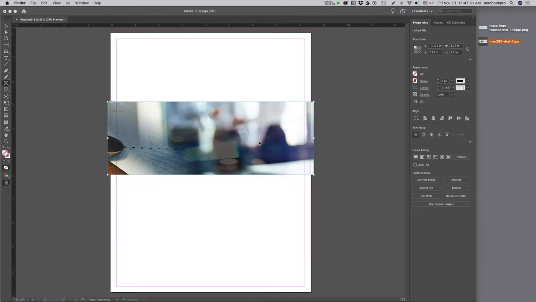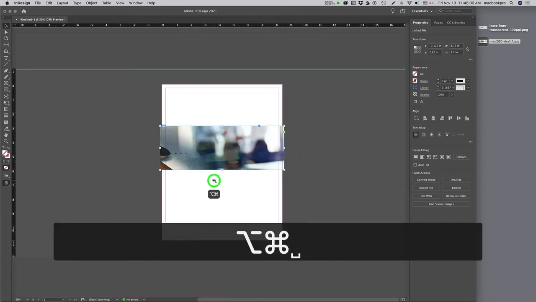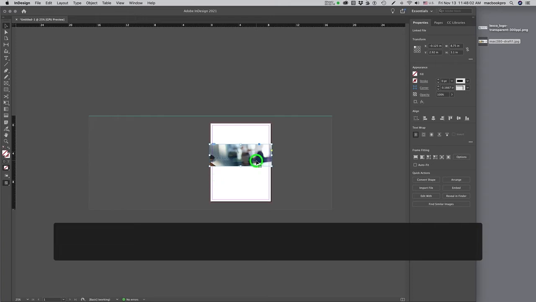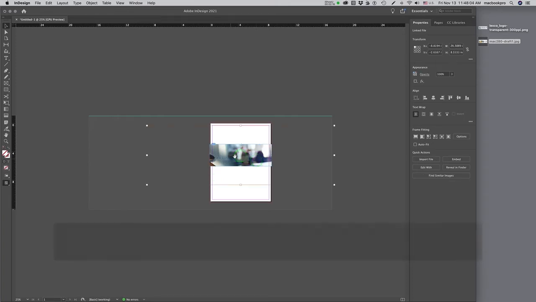To see the entire image, I'm going to select this frame and I'm going to zoom out so I can see more. When I select this, you can see that a frame shows up, and that's the real size of my image. So I can have this frame set up, but the image really lives over here. So if I move this, it's just kind of like a viewfinder for my image. This can be a little disconcerting and confusing, but you do have control over this image.